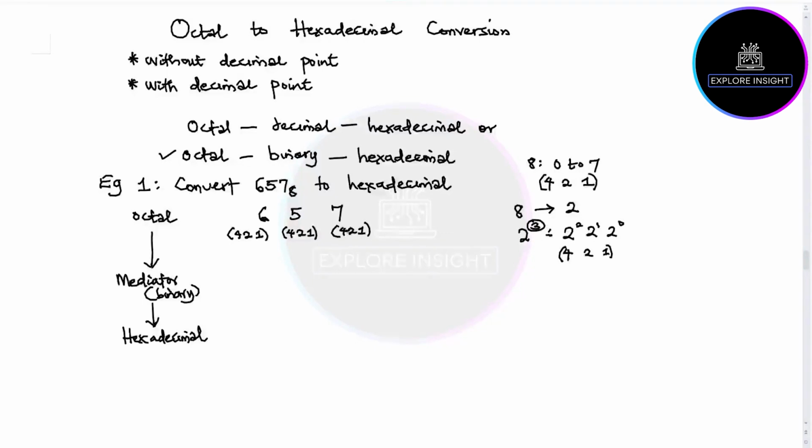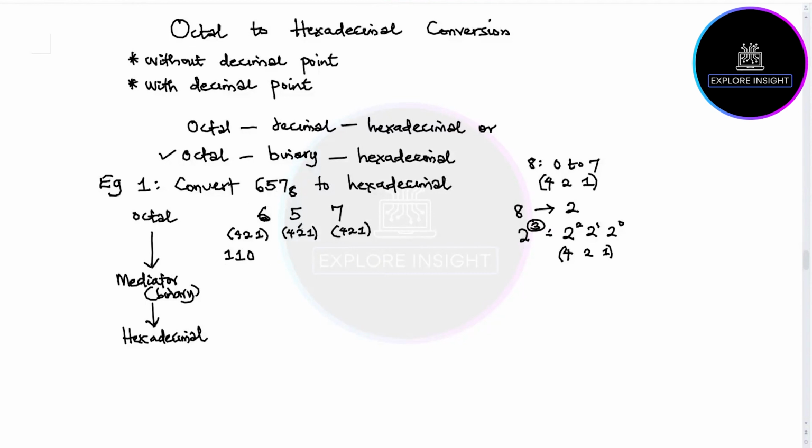How do you better understand this? Now we have 4, 2, 1. I'm going to find out which of these values can make up 6. And if any does, I'm going to turn that on, or else I'm going to turn it off. So for 6, we have 4 and 2. If I take 4 plus 2, it's going to give me 6. So I'm going to turn that on. Since I didn't use 1, it will be 0. Remember, it is 3 digits in a set. That is the relationship between octal and binary.